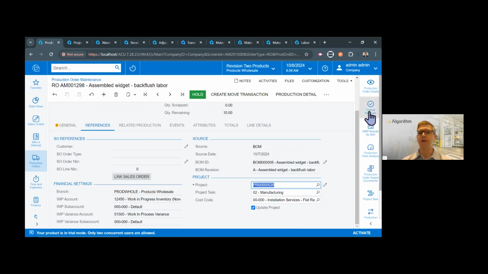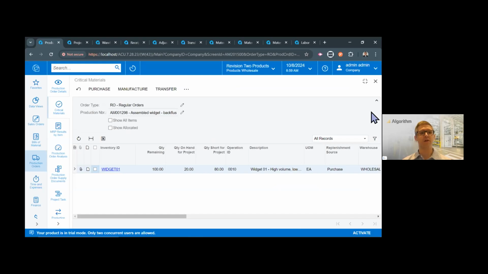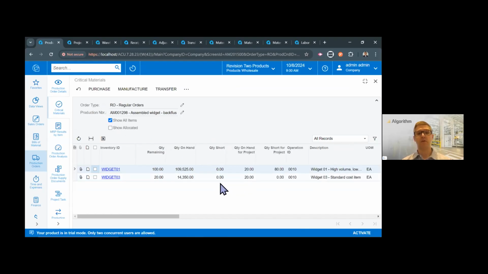And the first screen that we see this is on the critical materials screen. Perhaps you're already using this to your benefit already in production. So new here is the quantity on hand for project and then the quantity short for project. If we show all items, we can see the standard quantity on hand and quantity short that you're used to.